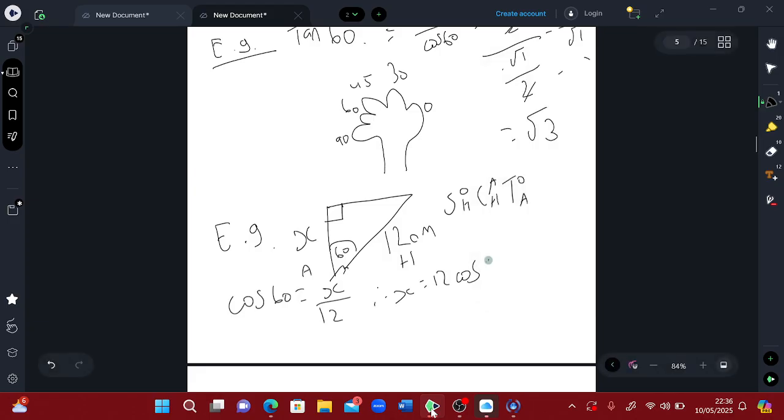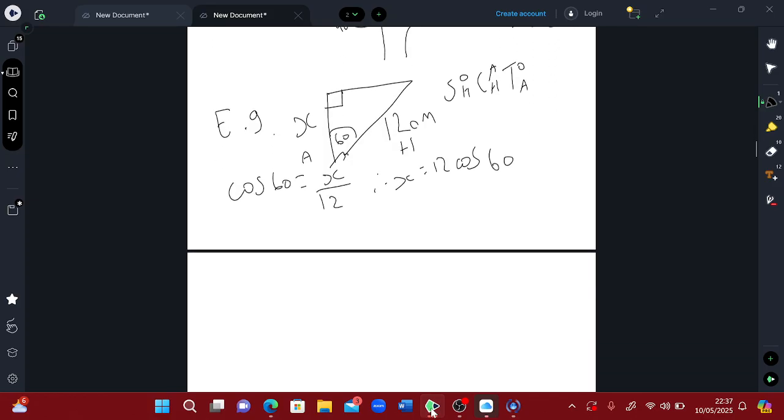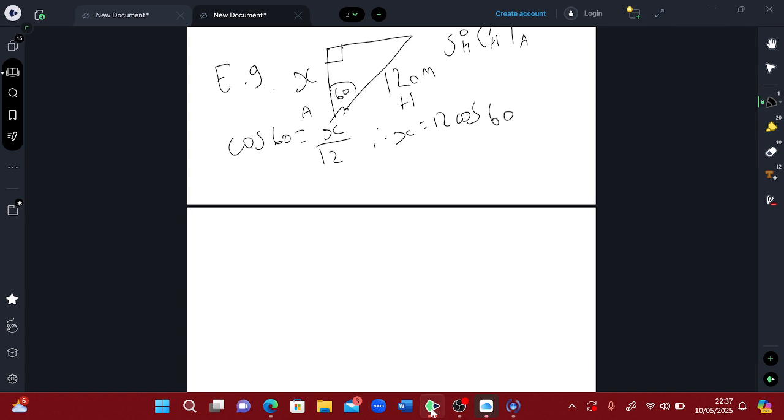Now, cos 60, obviously, is one of the exact values you need to know. So again, you can go back to draw a hand if you want to, very quickly. I'll draw 6 there, didn't I? There we go. Again, oh, it looks like a tree. 0, 30, 45, 60, 90.